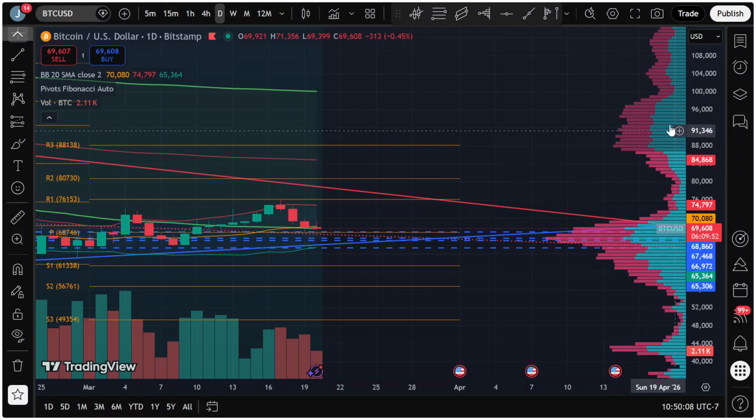I think that the biggest indication of this is these individuals who have an average cost basis between 86.9K and about 98.9K. You have to remember that those are people who have been holding Bitcoin for barely a year, slightly over a year in some of their cases, and they've been in significant loss for probably half or more than half of the time they've been holding. We now have to hope that those individuals end up having conviction and buying more, or at the very least, do not sell into this rise.